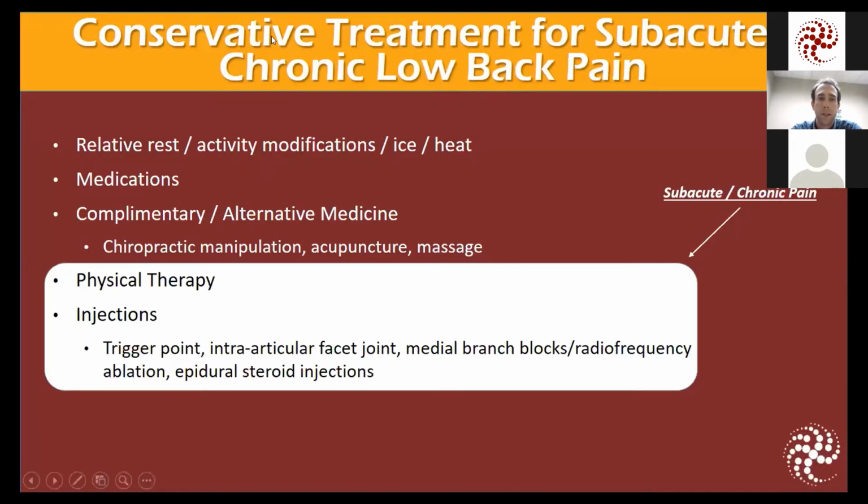So now, talking about treatment for when your pain progresses from the acute phase, when really not much is needed other than time and pain relief, to the subacute to chronic pain, so pain of longer duration. And typically when you first see us for chronic or subacute pain that's been around for a while, we still go through that similar stepwise progression where you start with the safer interventions first. So rest, activity modifications, ice, heat, medications, and then manual therapy.